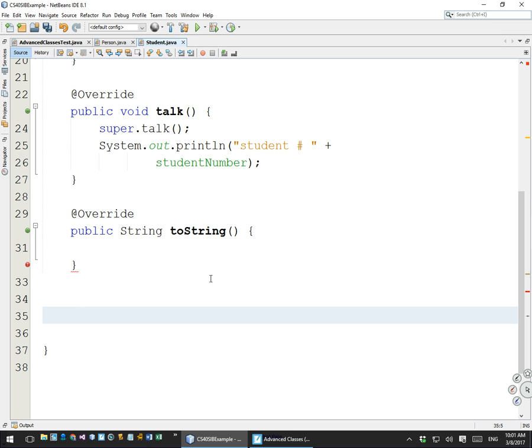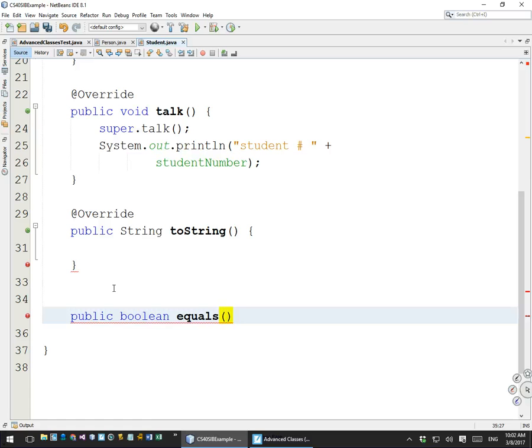We're also going to write the equals method. Public boolean equals, because equals is a true-false method. It either equals or it doesn't. Now, the parameter for this can be two things. Generally, we're going to check to see if one student equals another student. So inside the equals method, you could put student.